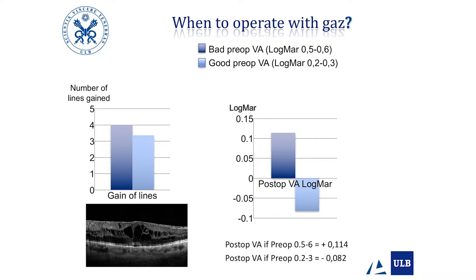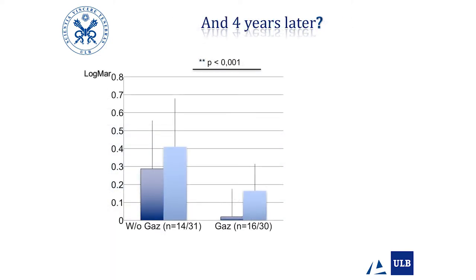But when we focus on the next question, meaning what is the final visual acuity, definitely in the bad group, the patients are not recovering totally, whereas in the good group, our patients are more prone to recover. In the bad group, our patients were recovering 0.1 logMAR visual acuity, and in the good group, our patients were even higher. And 4 years later, because we could say, okay, at 1 year, we just speed the recovery, but perhaps after that, a few years later, we will have the same results finally. But 4 years later, we compared our results, and in the gas group and the control group, we had almost the same results. Of course, some patients lost vision, but it was more than 70 years old patients on average.